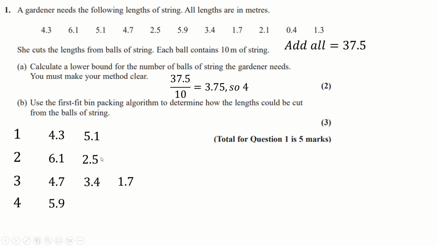I think there's like 1.4 left over in there. So it goes in this one instead. There's very little left in here. 2.1 has to go all the way down here. 0.4, I think, can just about squeeze into there, and 1.3 squeezes into there. And that'll be how we're going to pack that in.